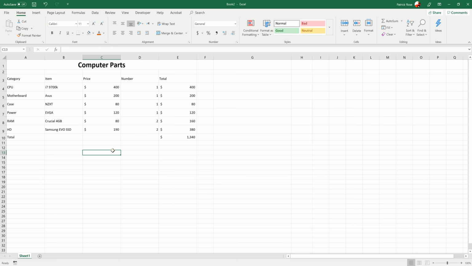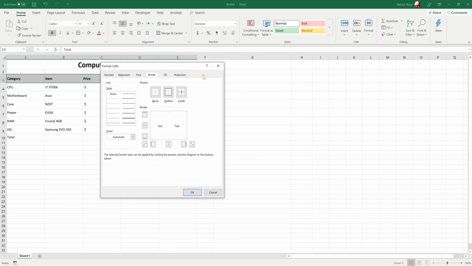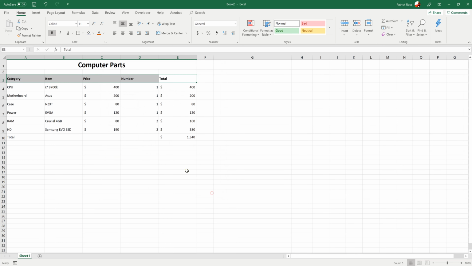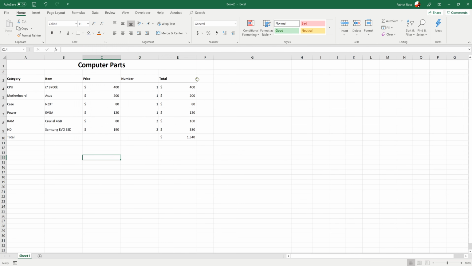Now, that's all right, but I like my tables to look good. So what I like to do is bold the top column header, right? Bold that. I want to insert a line below the column header. So right here, this icon under font gives you different choices for inserting lines. These are shortcuts, but if there's something in particular that's not here, you can click on more borders and get all the options for making borders. But luckily the one I want is the very first one, bottom border. So I put a little line in there.